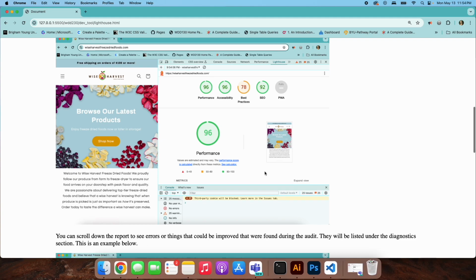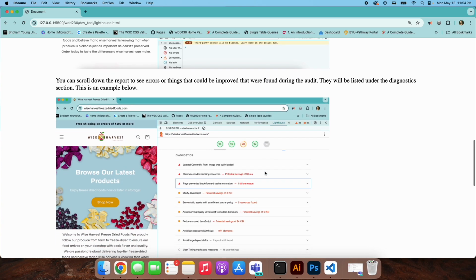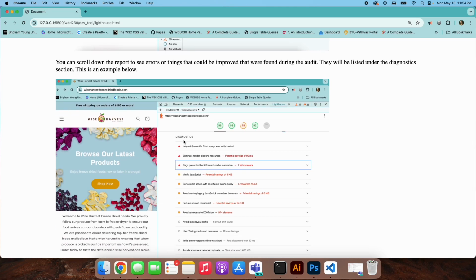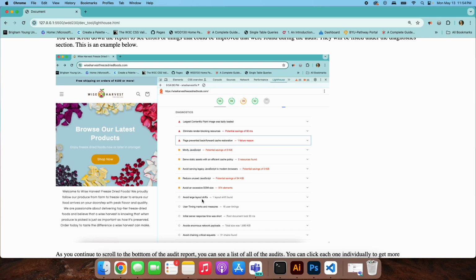This is kind of what you'll see right off the bat. And then you'll scroll a little further and it's going to have diagnostics, right? So these are some of the errors that are pulling up that you could improve on. This is just an example of these ones. So for this particular website, they're saying avoid an excessive DOM size, reduce unused JavaScript. That's kind of the biggest thing, there's just a lot of JavaScript that needs help. And this main picture here was having issues loading. It was just saying it's being slothful.